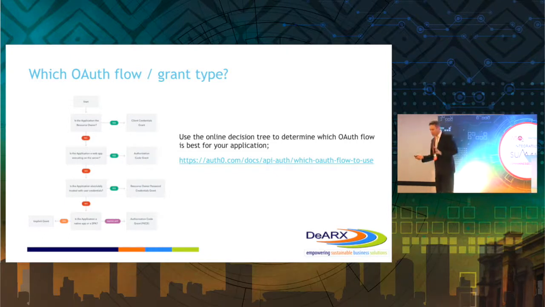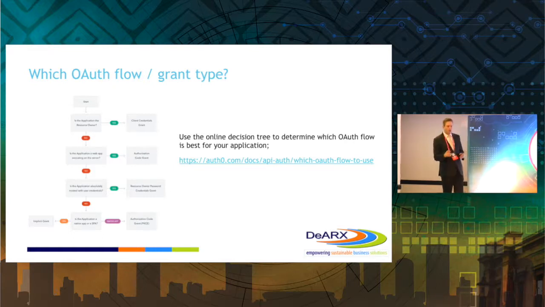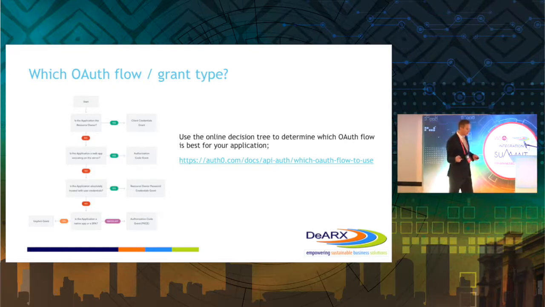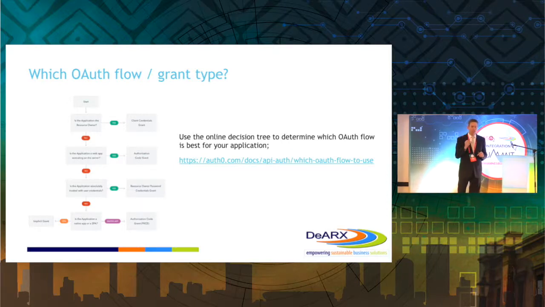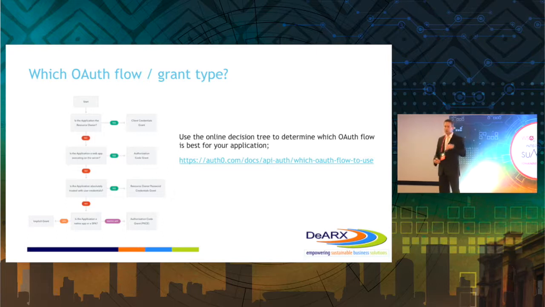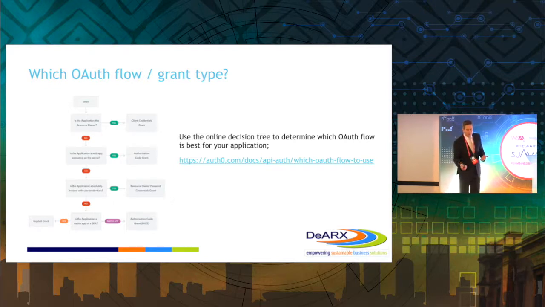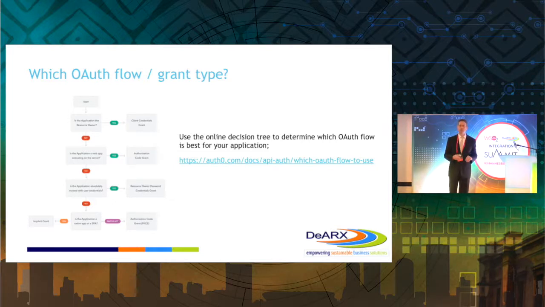Very often people ask me, which of these OAuth flows must we use? I thought it handy to put something on the board over here, because not each authentication flow is applicable for each situation. There's a very nice web resource at oauth0.com where you can go through a decision tree to see, when I've got a single page application or a mobile application, which is the correct technique that I should be using. Client credentials might work in one situation, but when I get to a mobile device, I need to start thinking of other things as well. So something I typically recommend is to follow these guidelines and make sure that you use the appropriate technique for your situation.